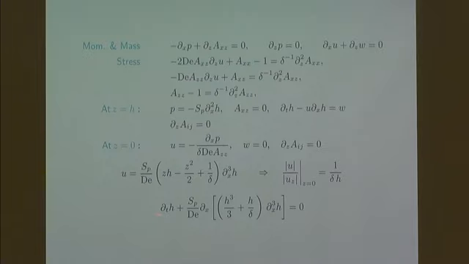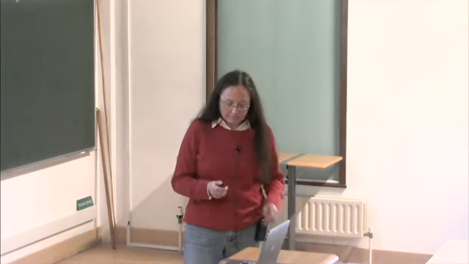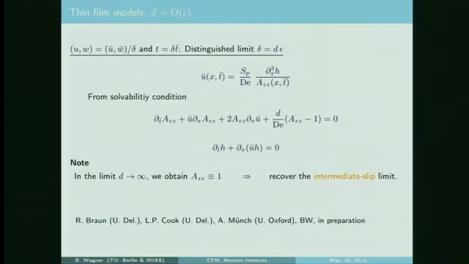So this is like a new lubrication model coming from the upper convected model when delta is of order 1. Are there other limits? Yes, indeed, at least one we found, and I think there are more. This is one when delta is of order epsilon. There's a distinguished limit when delta is, say, constant d times epsilon, and this is what it is when you do the calculation and the matching.